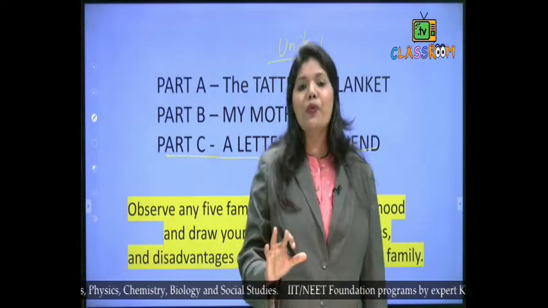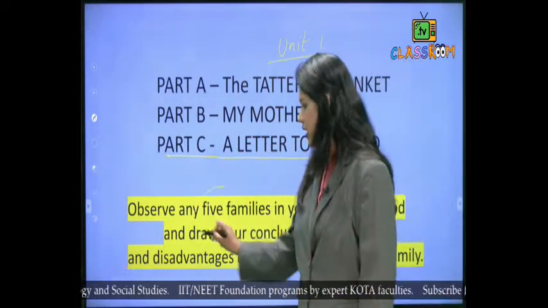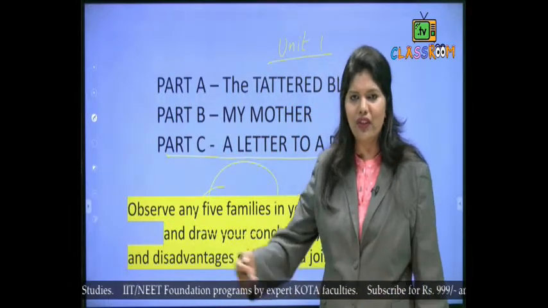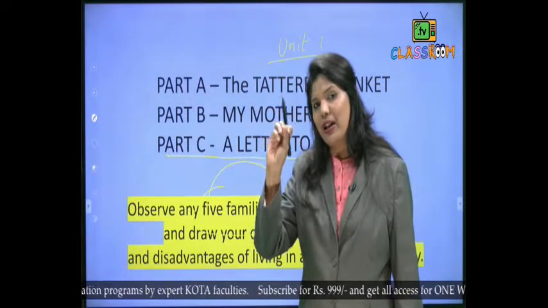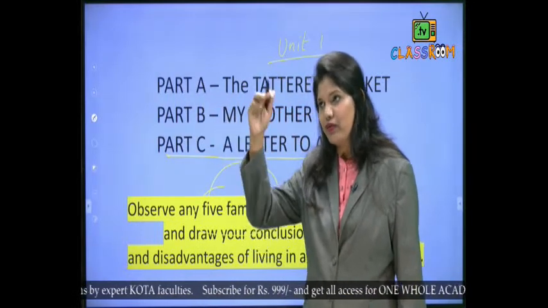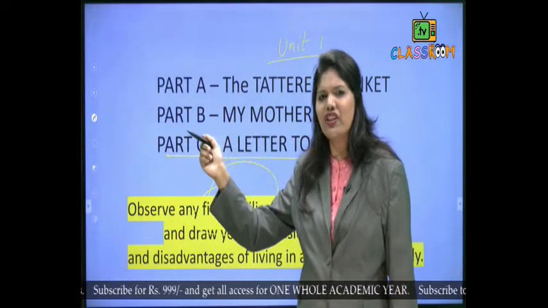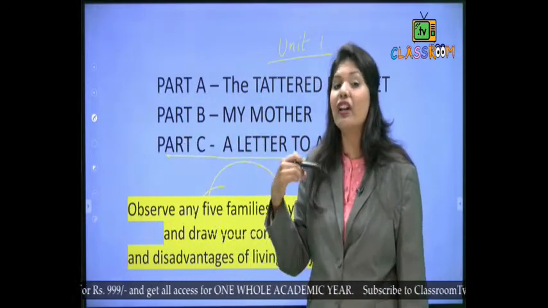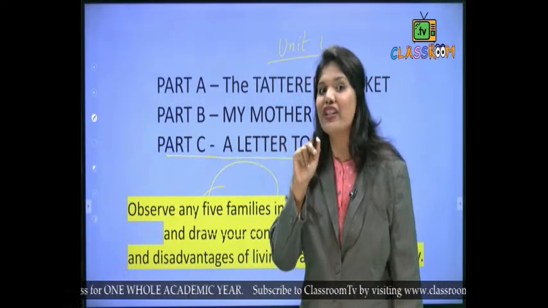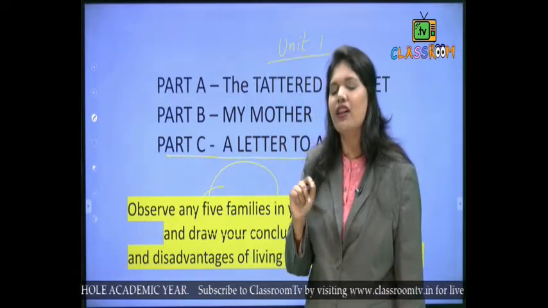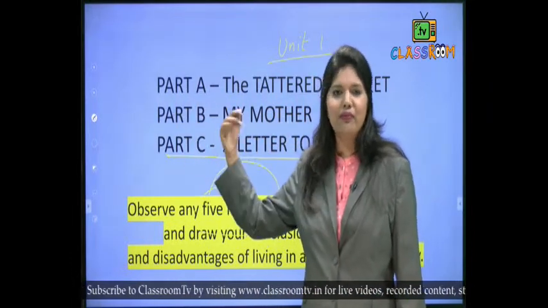Okay, so your project work is to observe any 5 families in your own neighborhood. In your neighborhood, you have many families. Yes, take any 5 families, jot them down. Family number 1, so and so name. Write their surnames. Okay, surnames are your last names. If it is like P. Sunita, then whatever P stands for is your surname. Yes, so take the surnames. Family number 1, the something.